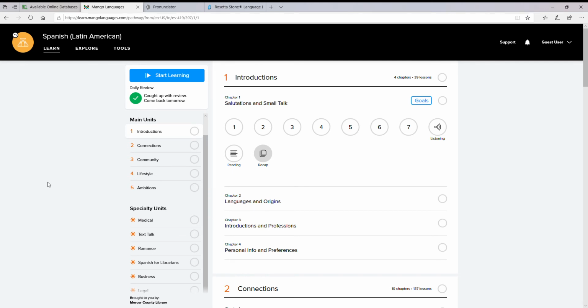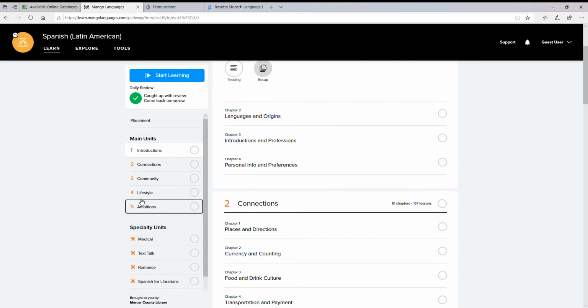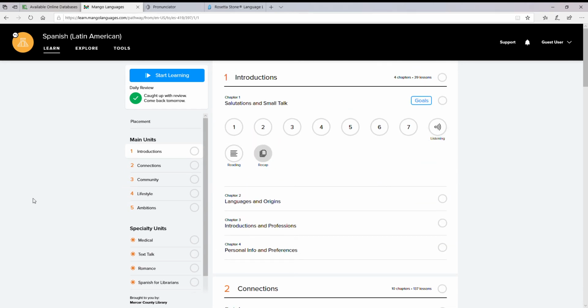You'll also see that oftentimes there's specialty units. So if you have some familiarity with the language, you can of course work through the main units and work your way up to building your skills or refreshing your skills.